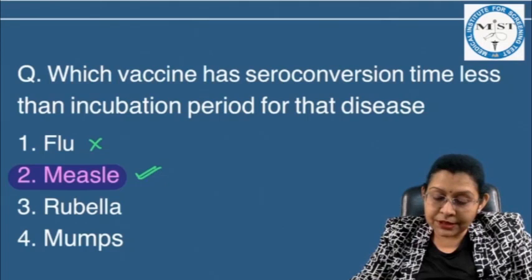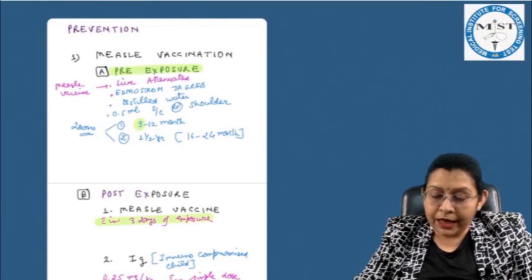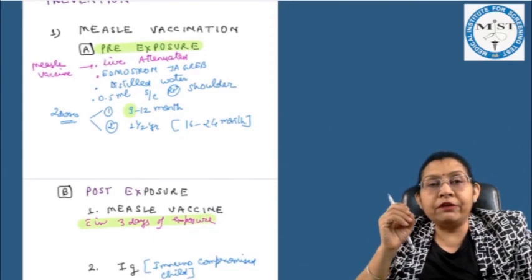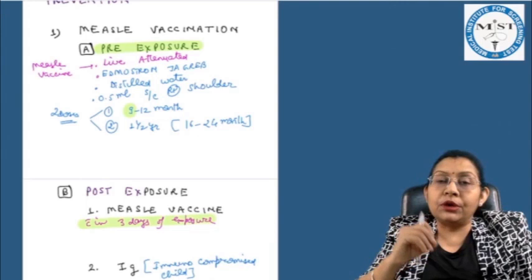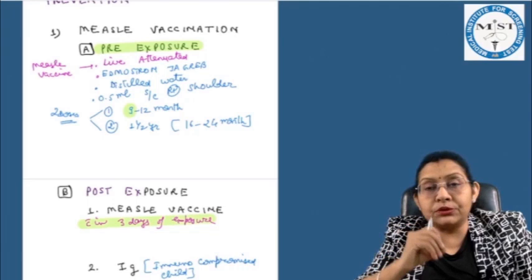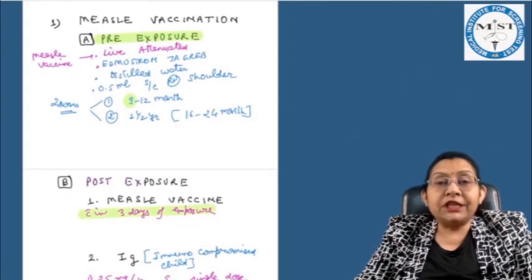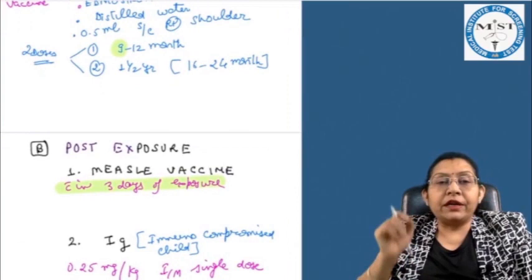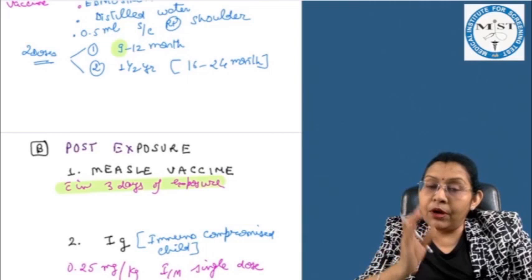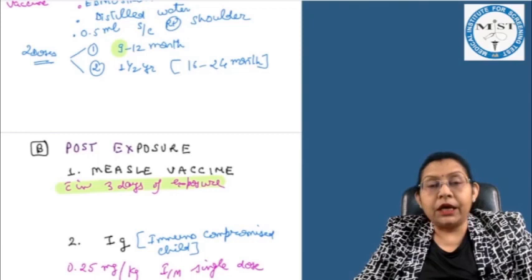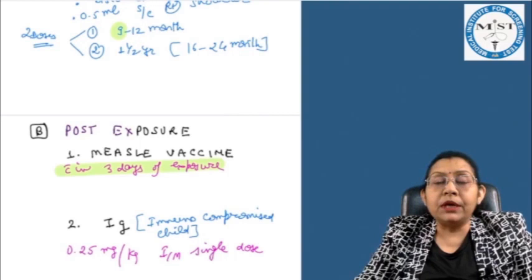And this concept, again, we had clearly discussed in our live lectures as well as online classes and mobile applications, that whenever we are giving the measles vaccination, it can be pre-exposure, meaning before the exposure of a child to an affected individual, we give the measles vaccine as per the routine schedule in two doses. The first dose is given at 9 to 12 months, and the second dose at 1.5 years. While for post-exposure prophylaxis, we can give the measles vaccine if we give it within 3 days of an exposure. This was specially highlighted, because within the next 7 days, a good amount of antibodies are produced. Or if a child is immunocompromised, in that condition, we give immunoglobulins. So this is about measles prophylaxis.